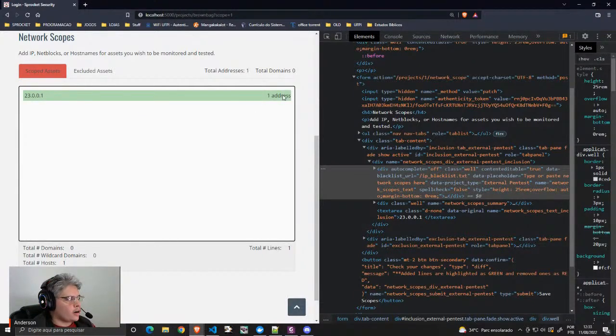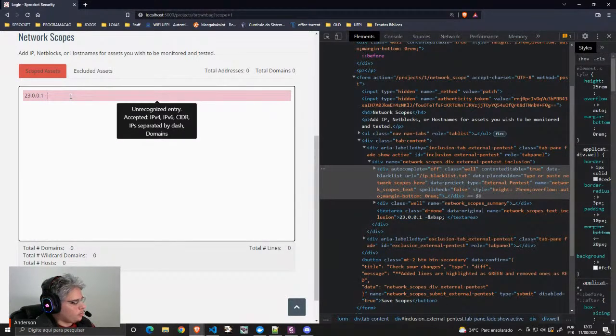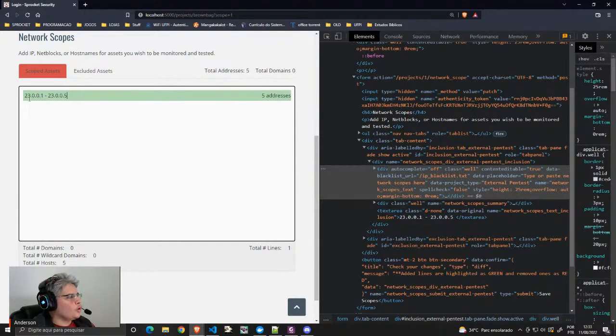We also have a host count here on the right side. We can also have ranges of IP addresses. If I put something like this, this is an entire network range where the first address is 1 and the last address of the range is 5. So we have 5 addresses in this range.